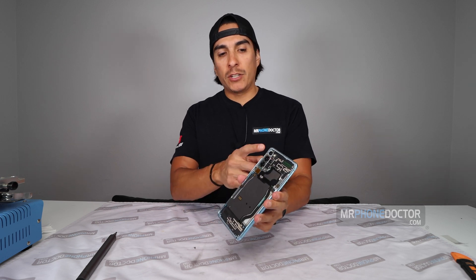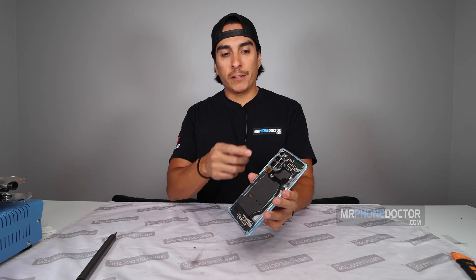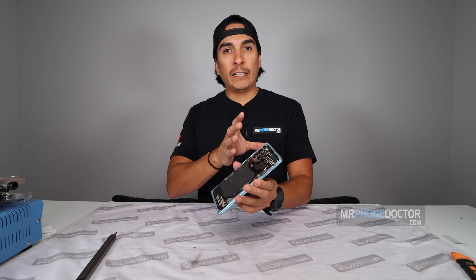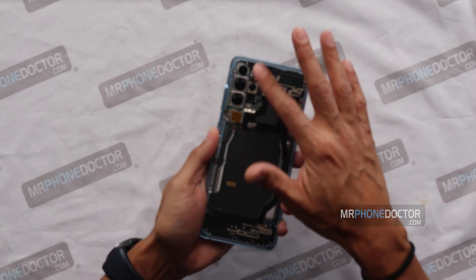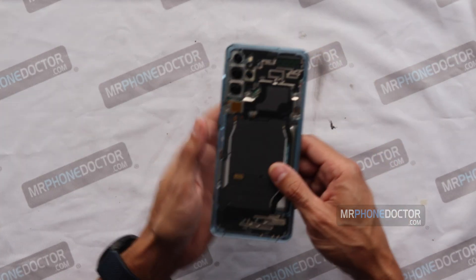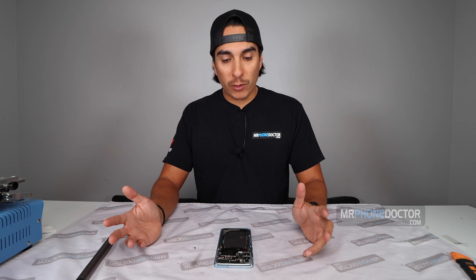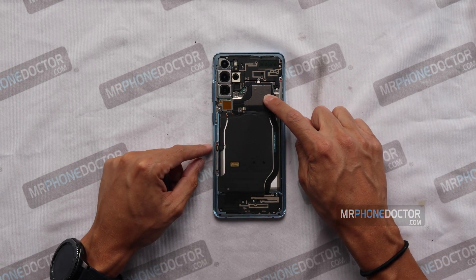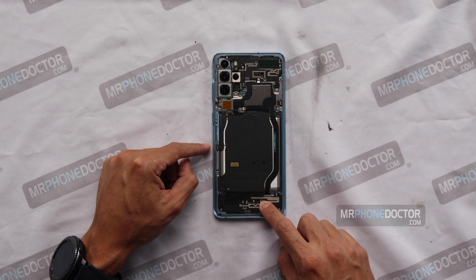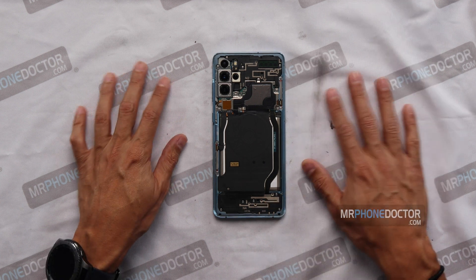You do want to be very careful when handling this not to touch any of these camera lenses, because that will leave fingerprints and trying to clean it may leave stains on the lens, causing you to have to replace the whole camera assembly. The back plate is attached with three pieces: the top piece, a metal bracket covering the IC chips, and a lower back plate that covers the charging port.